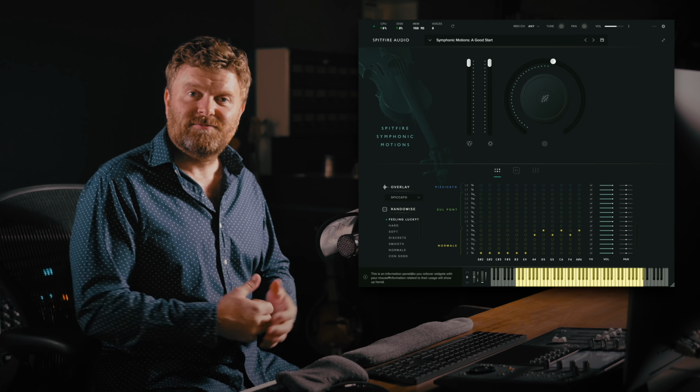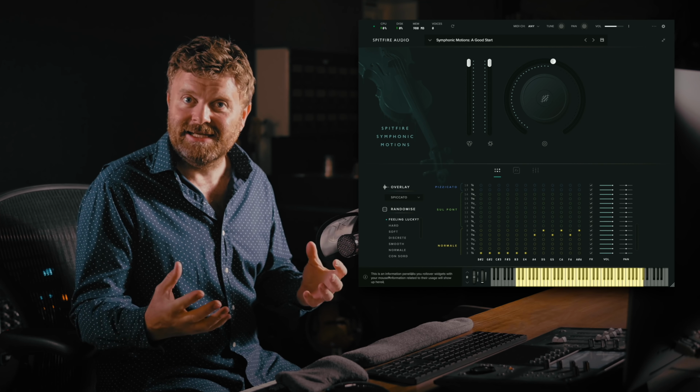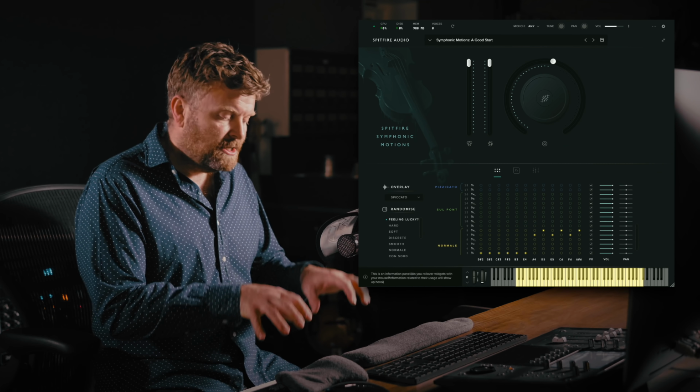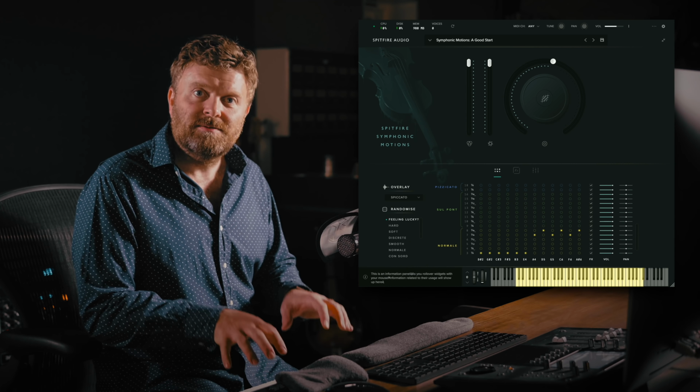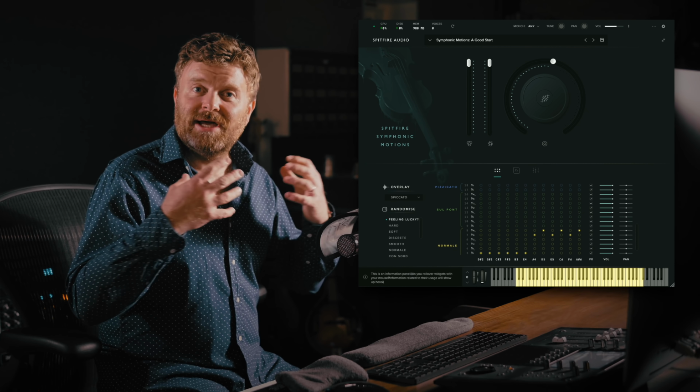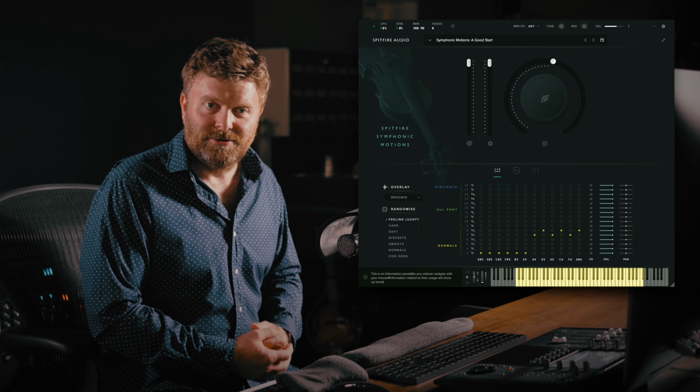Here we have 7 different playing styles, playing techniques, and 6 different overlay samples that you can use to play and accent certain parts of the chords. Let's dive straight in and I'll explain more about the plugin as we go along.